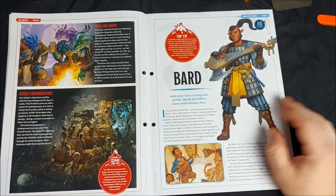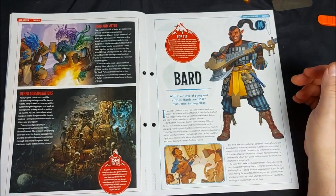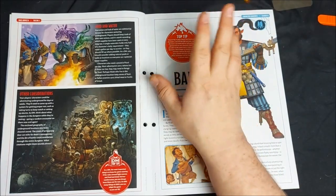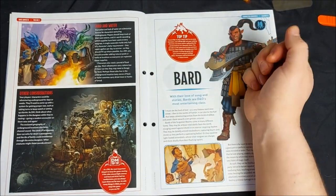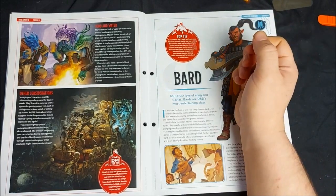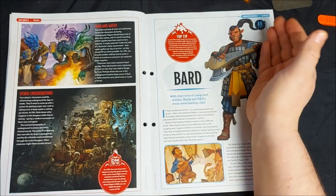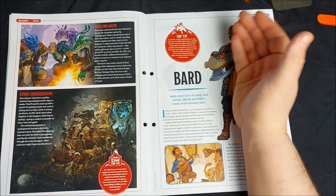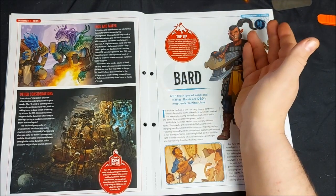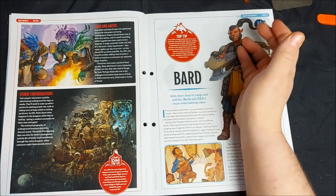Right, moving on to our brand new class, and we're looking at the Bard. So we have a top tip here, which I mentioned earlier. If you'd like to play the Bard, feel free to swap in your characters. Just tell the DM that your existing character wishes to leave and will be replaced with your new character. It's always important to roleplay your character leaving a party, just to let them know what's happening, and it won't feel so forced.